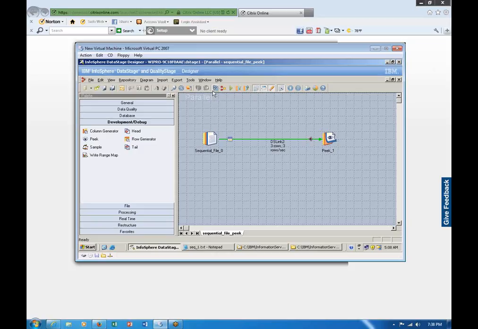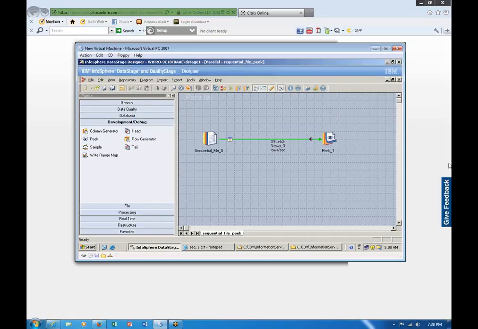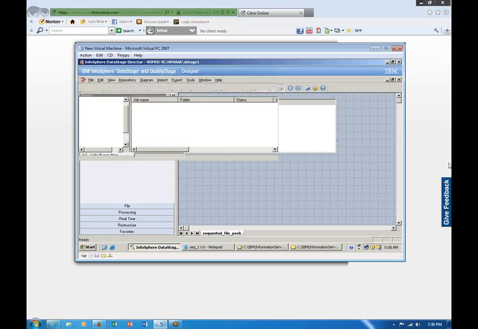Now we can open this what you call Director. Can you see here? Go to Tools and run Director, where we can see the status of this particular job. Yeah, let it get open.